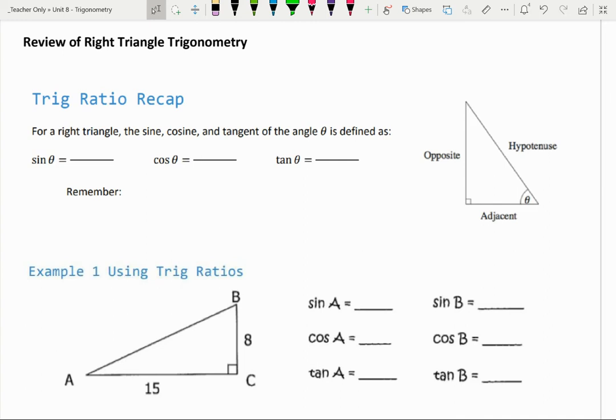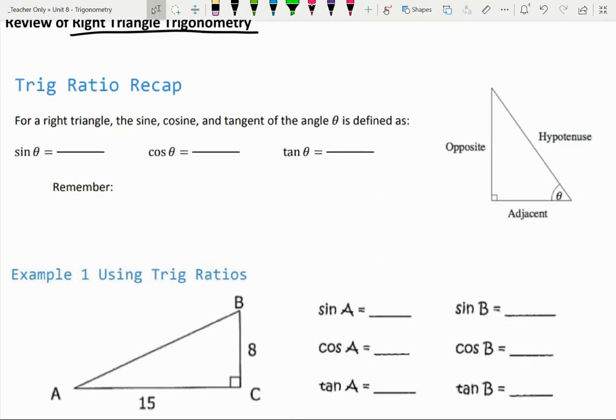Hey everybody. So we're getting into our next and final unit of the year, all about trigonometry, and we're going to be really looking at graphs of trigonometric functions and applications. But before we do that, I want to take a step back and review a little bit from geometry and look at some right triangle trigonometry, just to get these ideas planted back in our head. So this video and the next few videos are all related to that review.